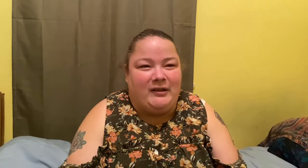Another essential thing any writer could have in their arsenal is a dictionary and a thesaurus. I had to search Amazon to find these, but I was really excited to find a large print dictionary as well as a large print thesaurus. I'm notorious for going to Google to look up a thesaurus while writing poetry, so it would be really cool to just pull one out of my bag when I need it.